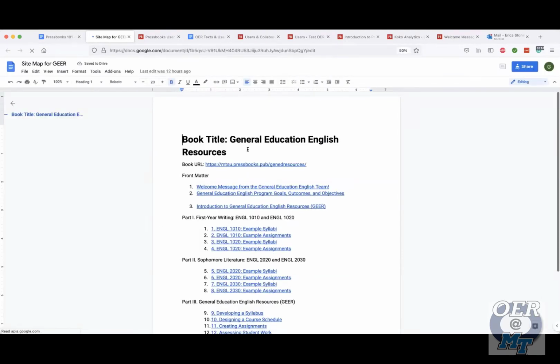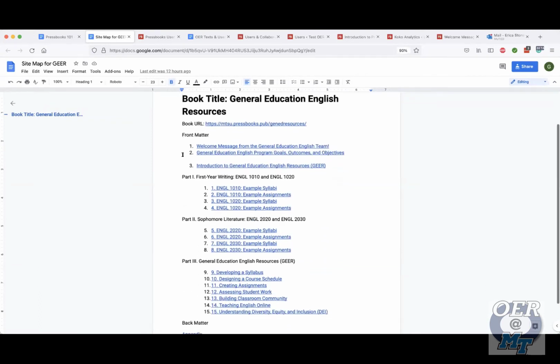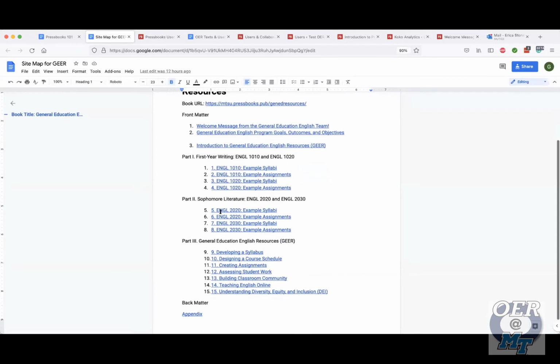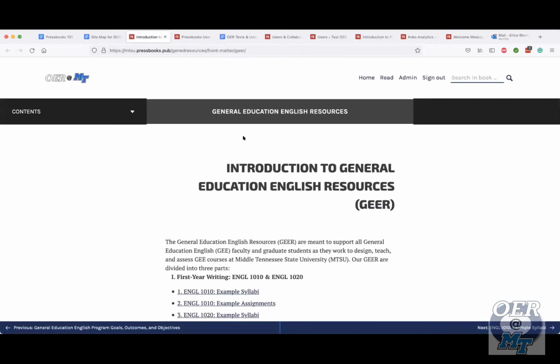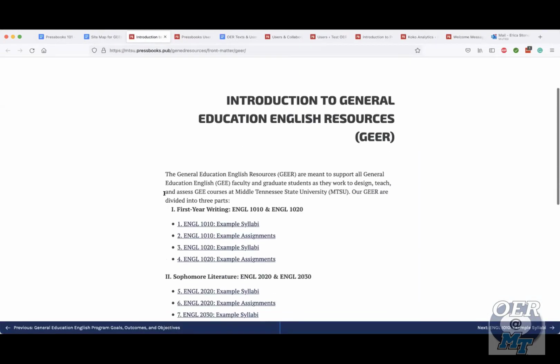So here's the static book URL. Since they all have access to this static book URL, they can click on this and log in automatically. The front matter, part 1, all the chapters, part 2, all the chapters, and then part 3 and all the chapters, and the back matter. Each one of these is a static link that will take you, if you're logged into Pressbooks, out to a particular page in that book. Again, all of these links are static when you create them, and they're customizable links, so you can make them say whatever you want past the slash here.